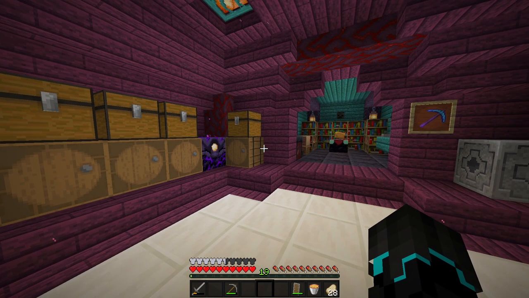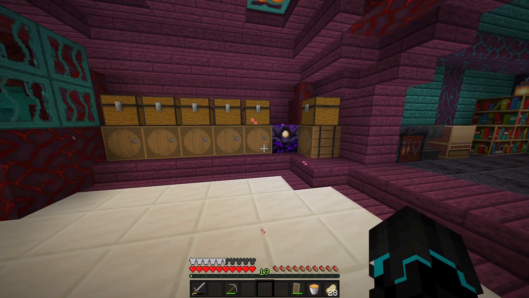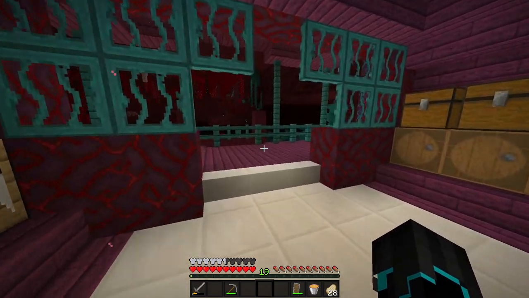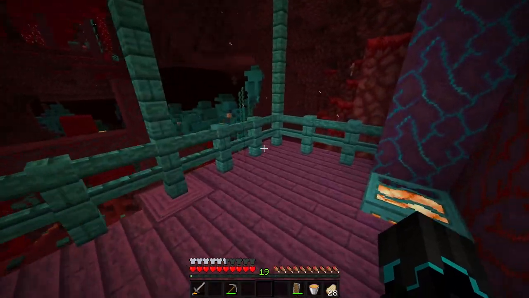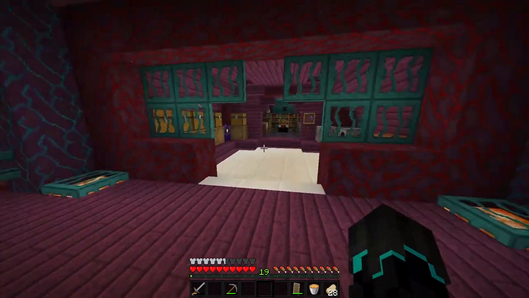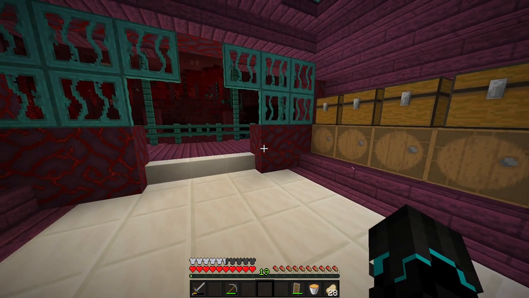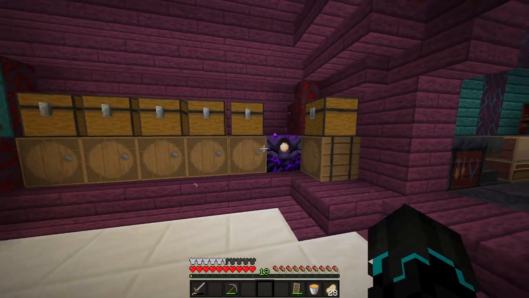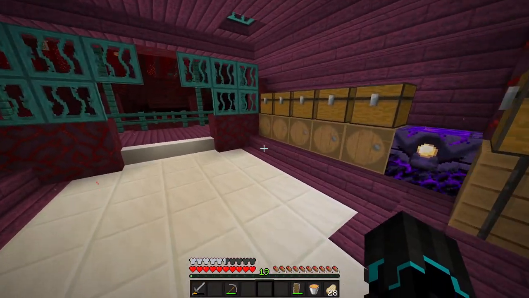Except that I just realized I don't have any dye. Except for blue. What dyes do I even have available? I think the only dyes that I have available are blue and white. Okay, that's not the best options in the world. Do I really not have any other dyes? I don't think so. I have white and I have blue, which then means I also have light blue.